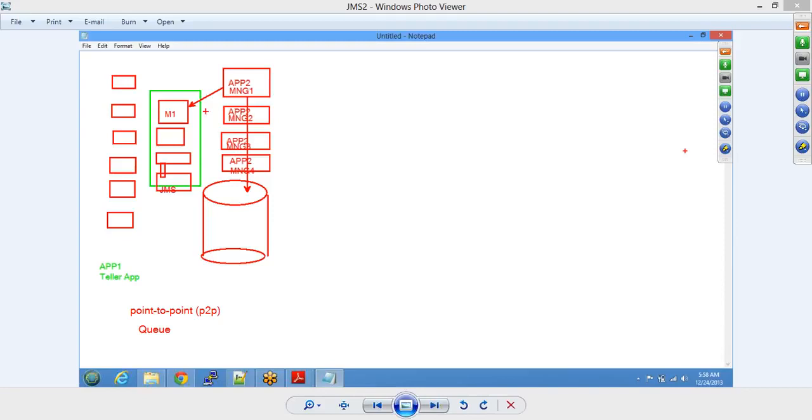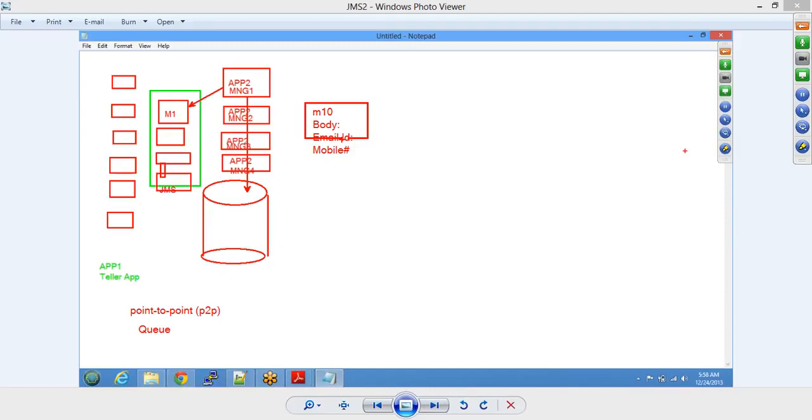So here what application 2 is doing is generating a message. That message, let's say M10, has three fields: body of the message, email ID of the current user, then mobile number. These are the three fields that the message has.